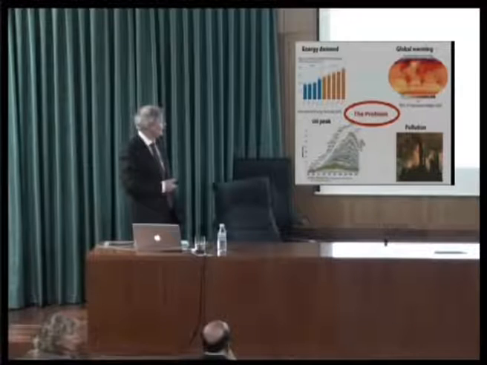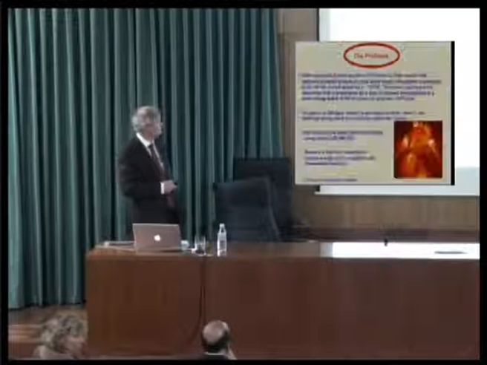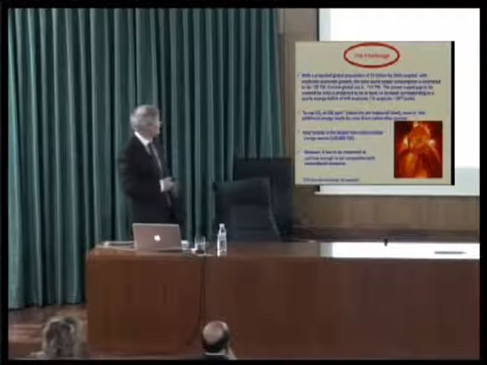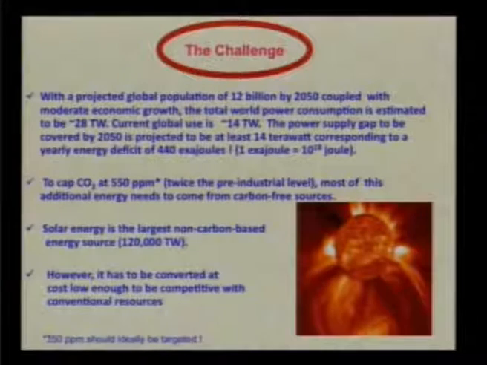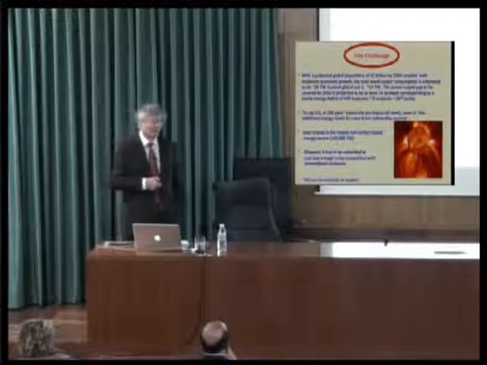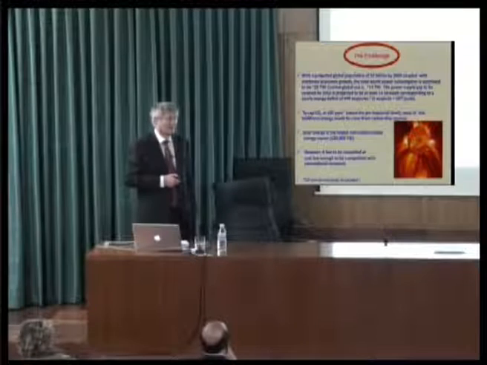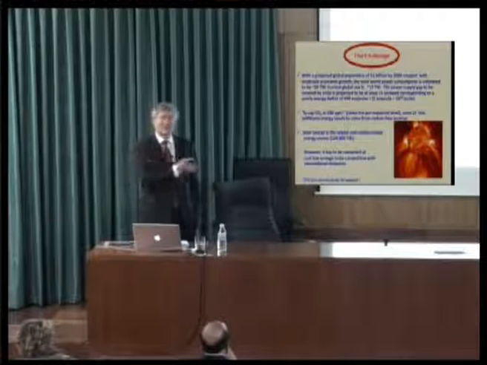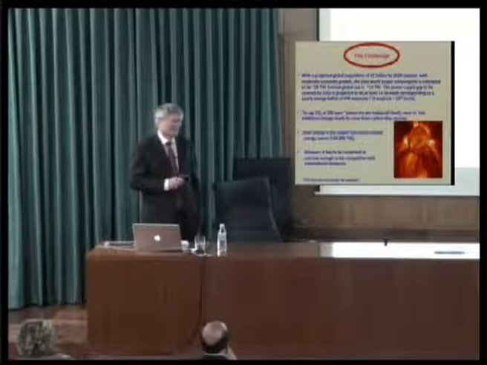So we have a pollution problem. The challenge is we all like the idea of using carbon-free sources. We need to do that. And so solar energy is certainly there. I mentioned to you the 15 terawatts. Well, 120,000 terawatts are striking the Earth. So you might argue this takes just a small part of this and that will solve the problem. No, not so easy.